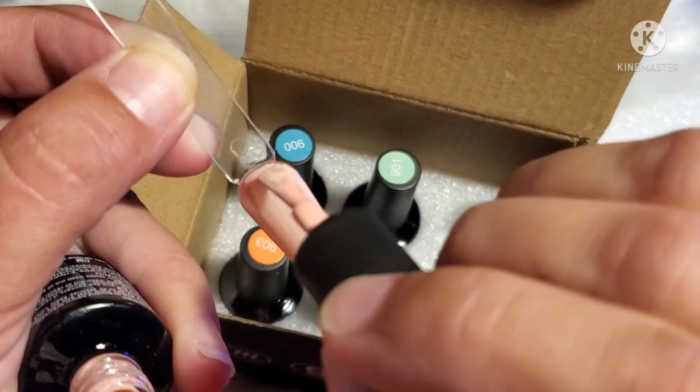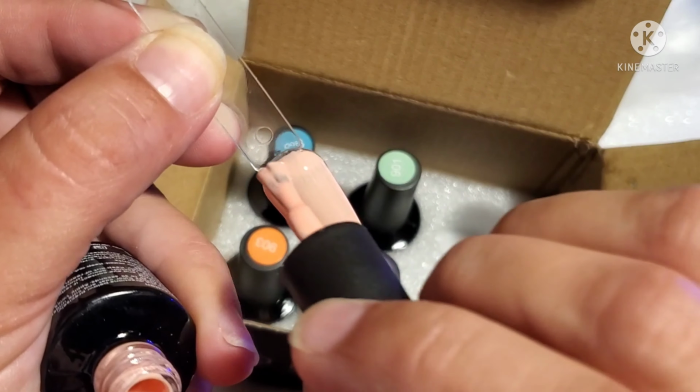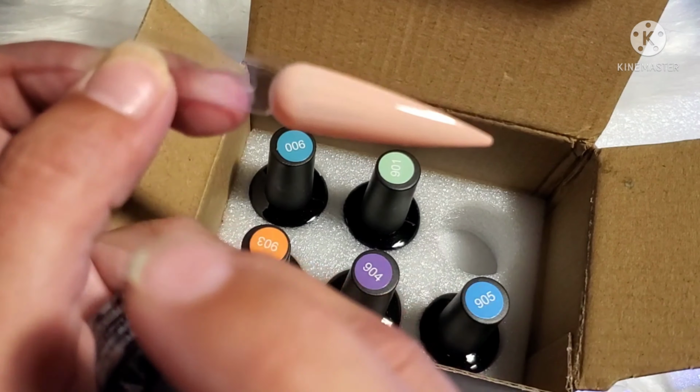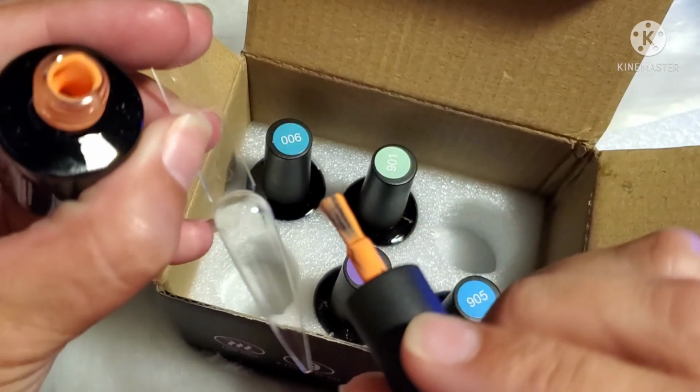Why not? And I really want to save up money to invest in my own nail products, because I think I'm just tired of looking for stuff and never being able to afford a full line of anything. I'm just so tired of it.